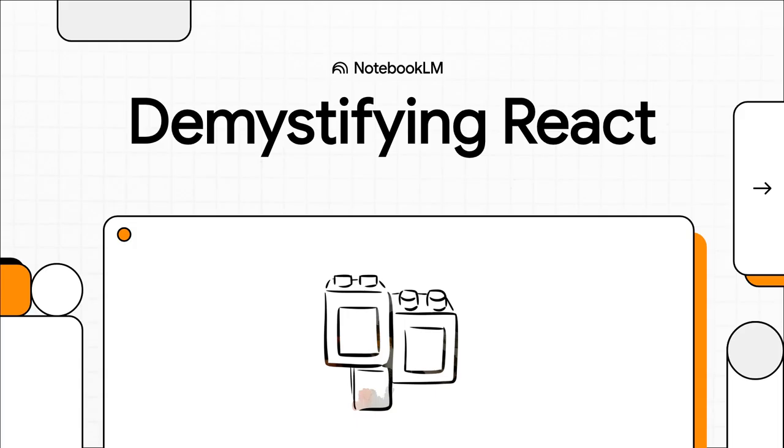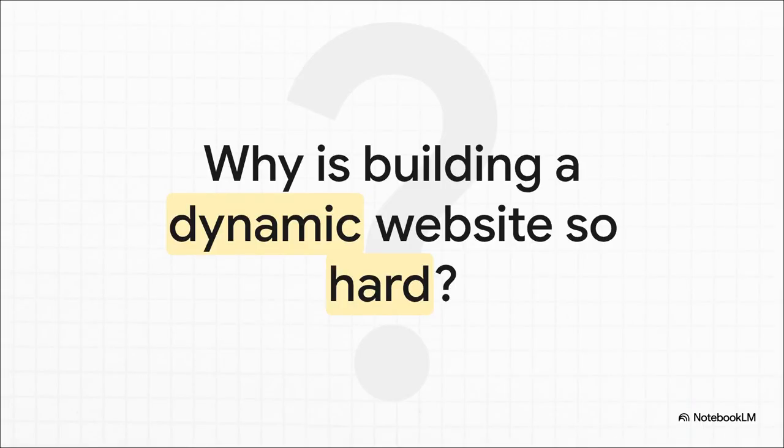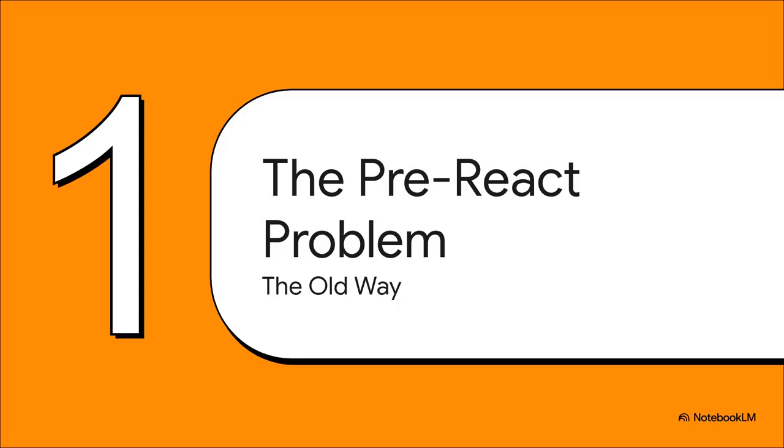Let's get into it. First things first, let's start with a question. Why is it actually so hard to build a website that's dynamic? One that changes and responds to you in real time? Think about your social media feed just magically updating, or pinching and zooming on an interactive map. Making that stuff feel smooth and seamless is a huge technical challenge, and that's the exact problem React was created to solve.